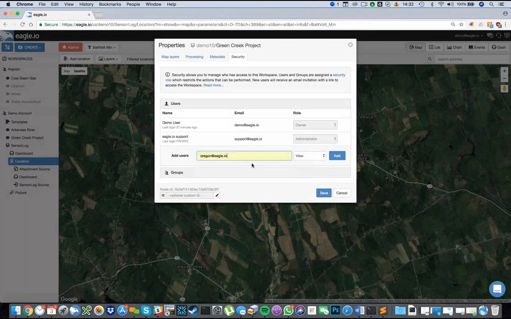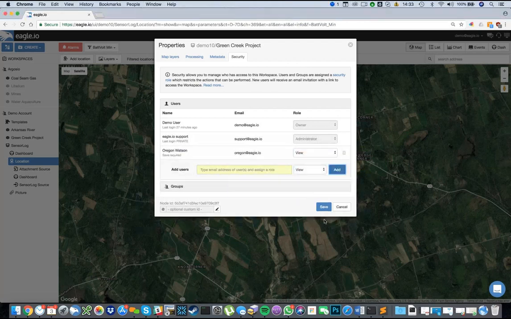I can enter their email address in, and I'd like to give them, for an example, view-only access. So simply just having a look at the charts and the dashboards and not being able to manipulate or change or delete anything. And then, of course, the other privileges we have: operate and manage. As you create your own new ones, they will appear here, and you can allocate them to people. So let's just give this person view-only access, and you can save that.